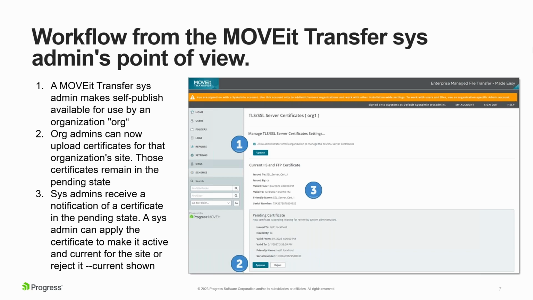But that's a lot less work for that sysadmin than it was before. He or she can just take the inputs given from the org admin and then publish them. So a lot less workload there and a lot more self-service for the org admin. Yeah, those are the only points. Fantastic. If I'm not mistaken, this is one of those features that was requested by the customer as well. Nice. Great.